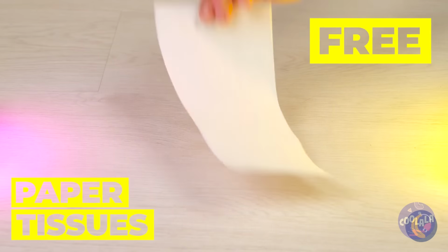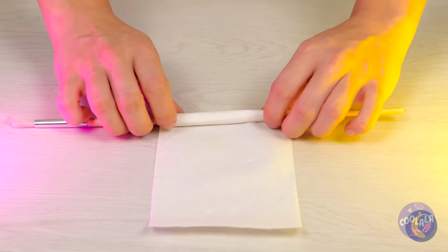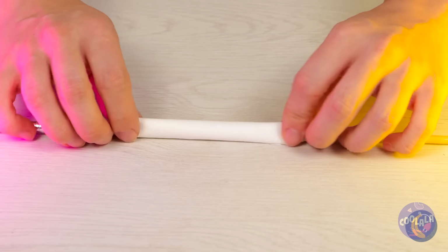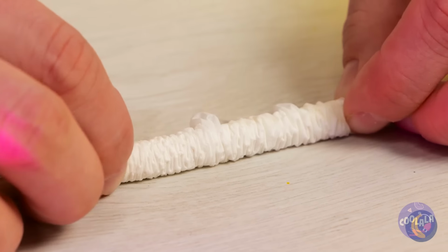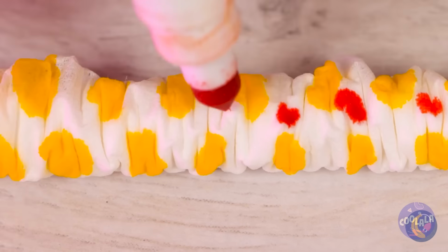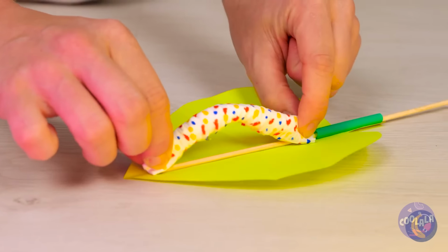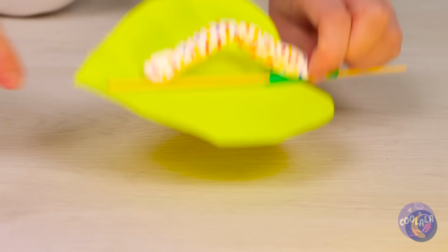We can make our own. Wrap a tissue around a skewer. Scrunch them up nice and tight. And add some colored polka dots. Now crawl on over to this leaf. 'Cause it's time to boogie.